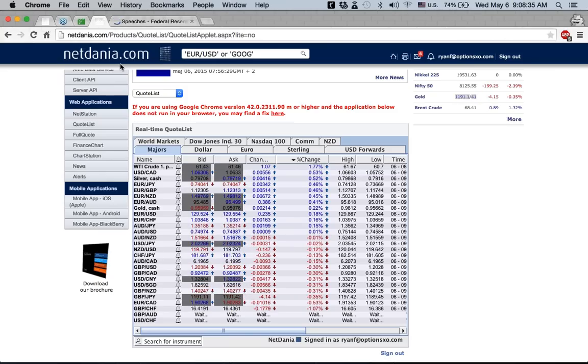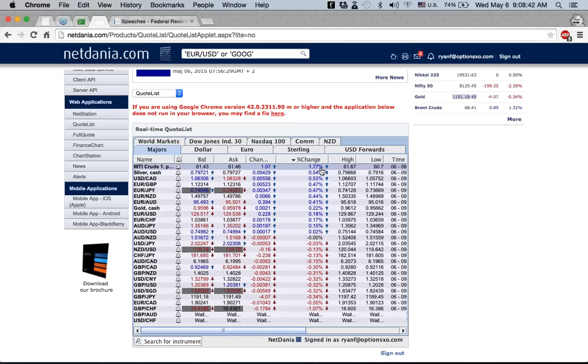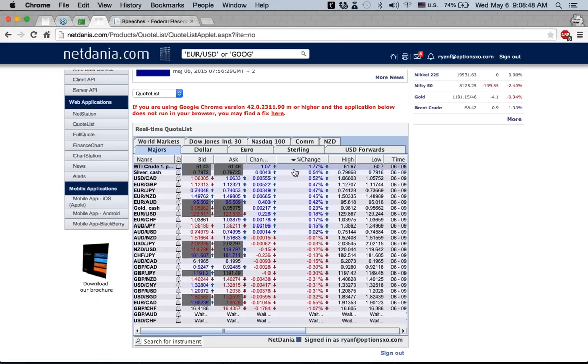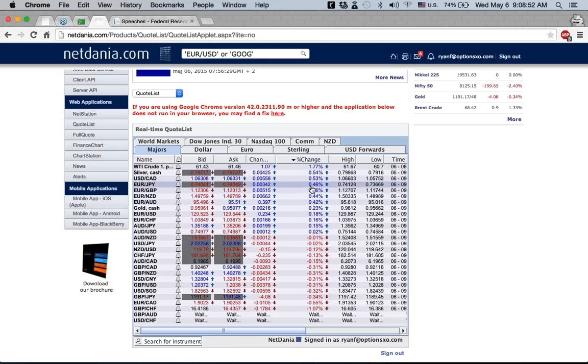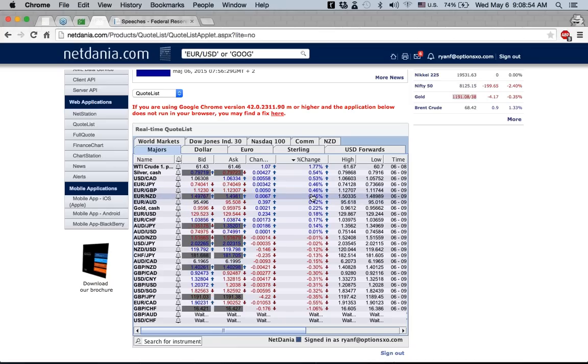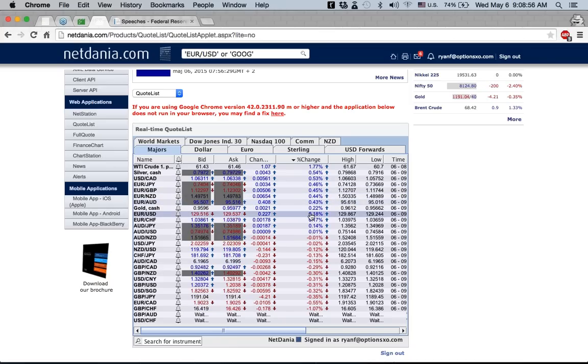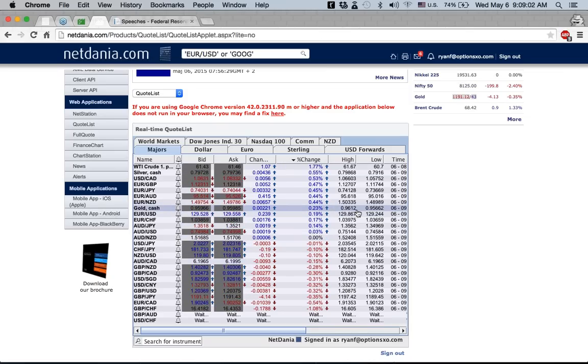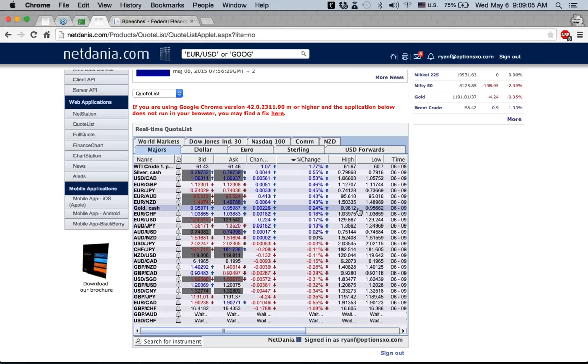If we take a look at the quote list, you'll see that there are some changes early in the morning. We see WTI crude gaining 1.77%, now at a high of 61.7 and a low of 60, so it's in the 60s range. We see silver also gaining, as well as the dollar Canadian, the euro, euro yen, euro pound, euro kiwi, and euro Aussie, as well as gold gaining 2.3%, with a high of 0.96, 0.95 to the dollar.